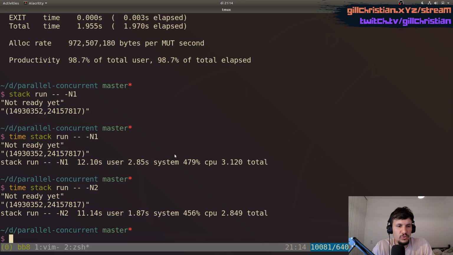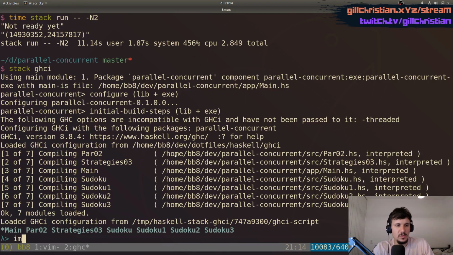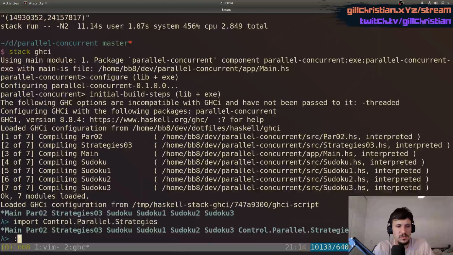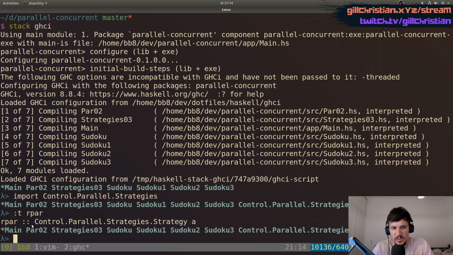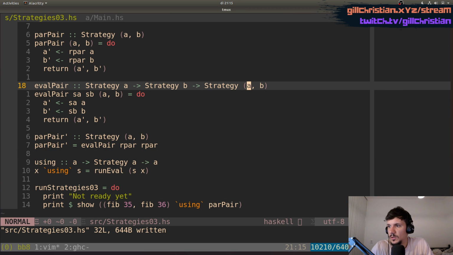So in other words, it means that we do parallel strategies. The type of r is basically a strategy on its own, a strategy to evaluate a single value instead of evaluating a tuple or something.